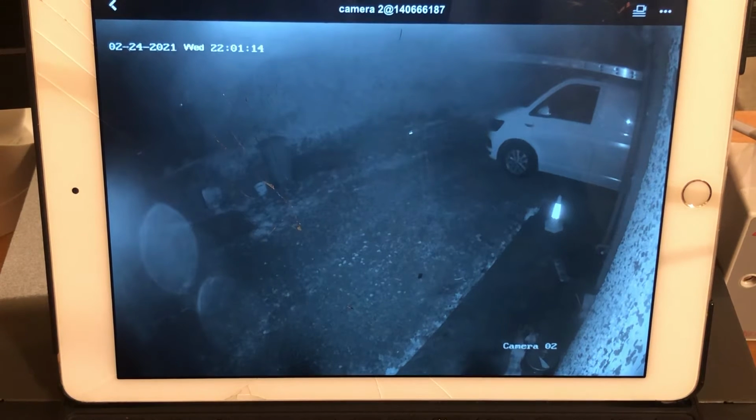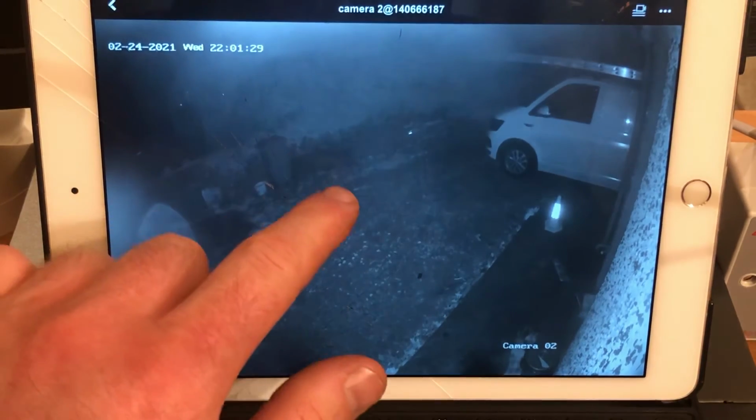Of course, the picture you're looking at here is in nighttime mode, so again, depending on your setting and environment conditions, light, etc., the quality of your picture at night will vary from the quality of the picture during the day. So as you can see there, we're in single screen mode.